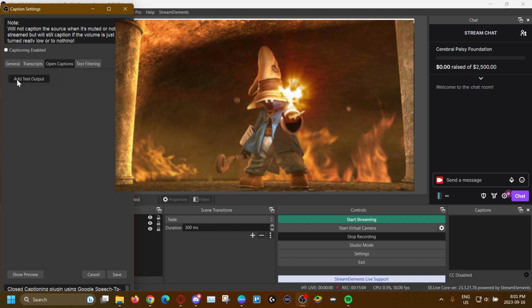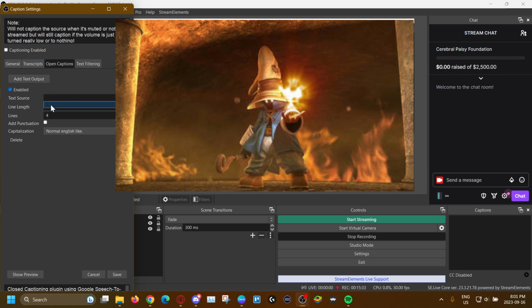You'll basically add your text output, and this is important, so we'll go into this a little bit later when we actually create the things. Basically, for all the good that this is doing, it needs to point to a text space on your screen. We'll have to create it in order to actually have this do something, but let's say you create a text source on your screen.